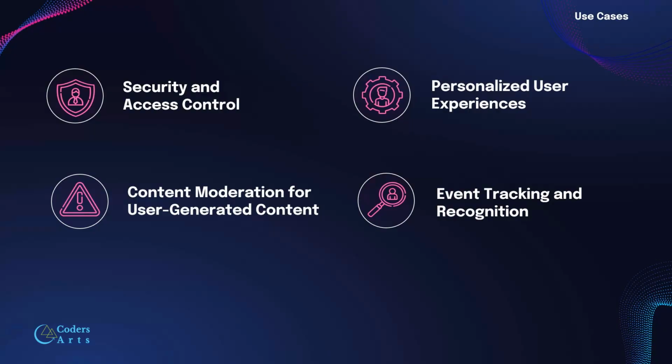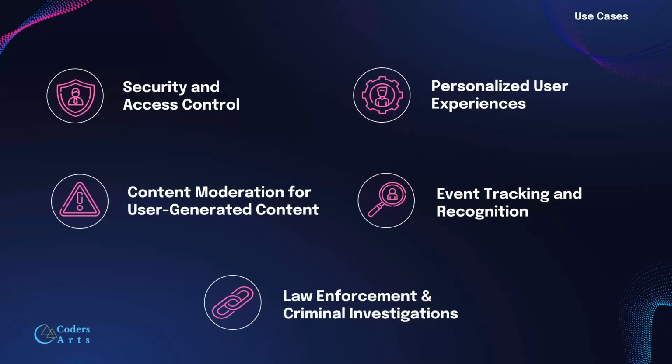Another use case can be seen in law enforcement and criminal investigations. In law enforcement, Rekognition can be a vital tool. It can assist in searching for suspects in surveillance footage by matching faces in public cameras or private security systems to a database of known criminals or missing persons. So as you can see, face matching with Rekognition has tons of potential across a variety of industries, from enhancing security to providing more personalized services. The possibilities are vast. And that brings us to the end of today's demo on identity verification with AWS Rekognition.